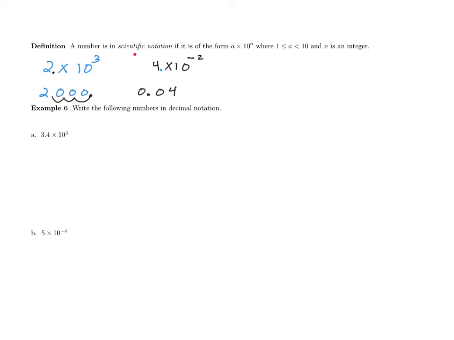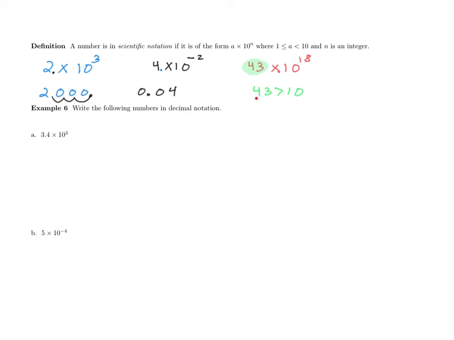Let's now look at two numbers that are not in scientific notation. Let's go back to, I think, an example I had on the very first slide. It was 43 times 10 to the power of 18. This is not in scientific notation. Now, why is that the case? I mean, it looks like it's of this form. The issue is the 43. The number a that goes here has to be between 1 and 10, and 43 is actually greater than 10. So this is a problem.